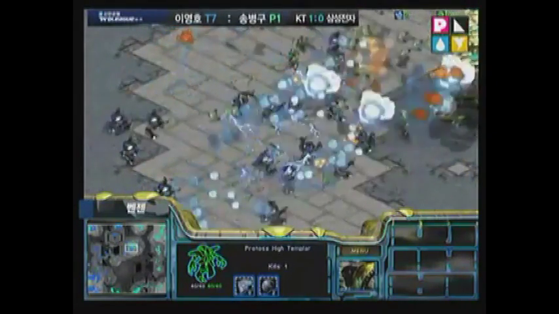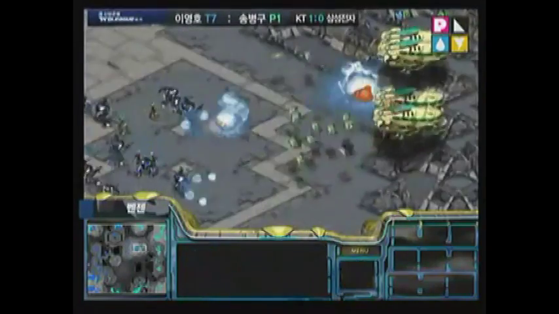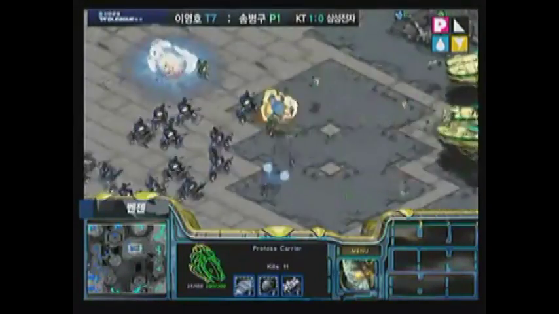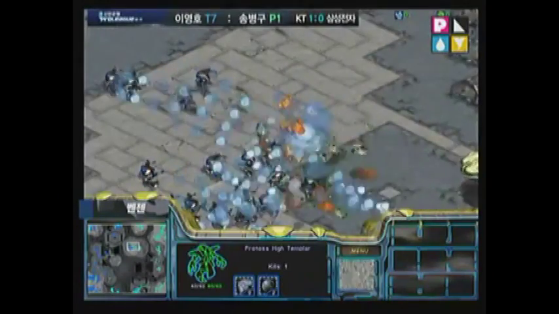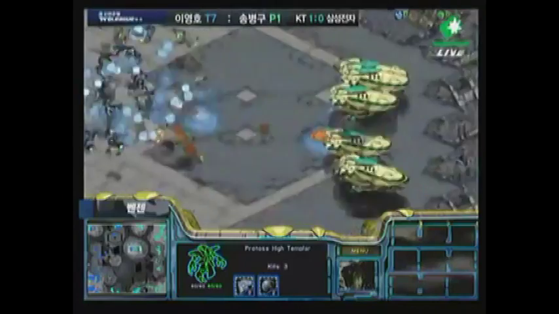Stork is going to have to run those carriers. Stork is getting caught out in the open, losing 2 or 3 carriers. That's really bad. Archon's morphing in. But now using that ridge to his advantage, Stork is able to do some good micro. There's a lot of Goliaths. I don't know why they're not moving up here.